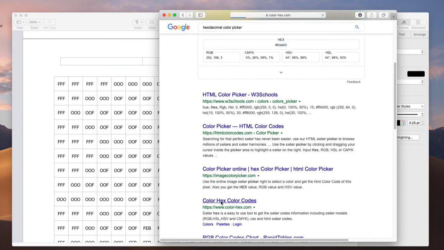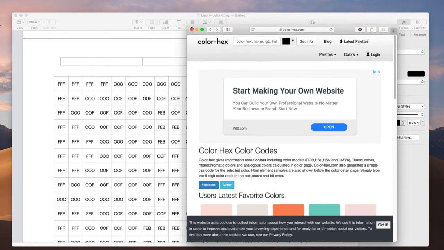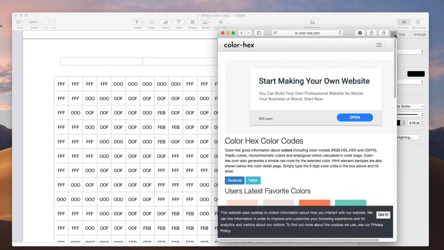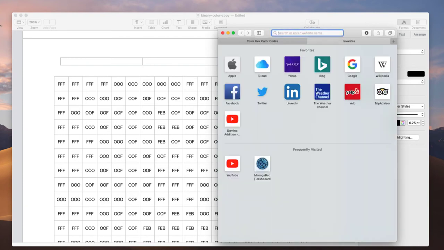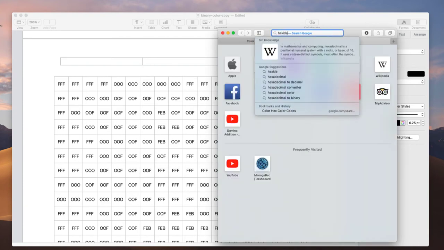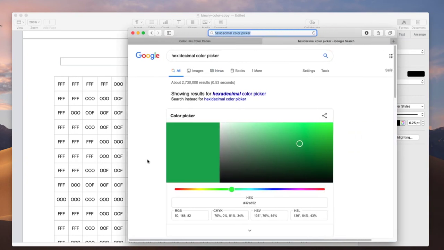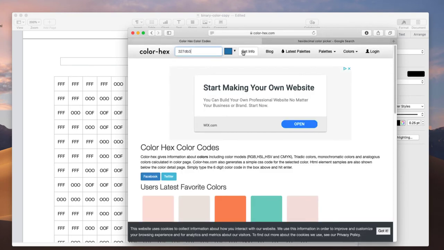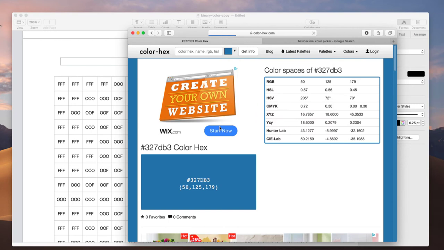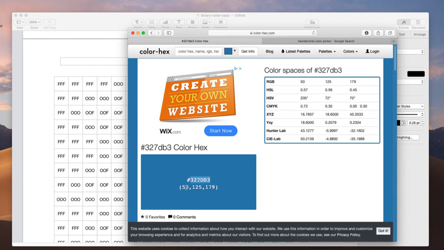So color hex, there we go. This is the one I wanted. Let's open a new tab. Hexadecimal color picker. On here in Google, we had this little thing. If I look at one of these, copy this and paste it in, we see the color there. I can also press enter and it gives us more information. So the hex value, and these are RGB values, which gets into binary, sort of. You can convert these into binary. Anyways, I'll talk about that in a moment.